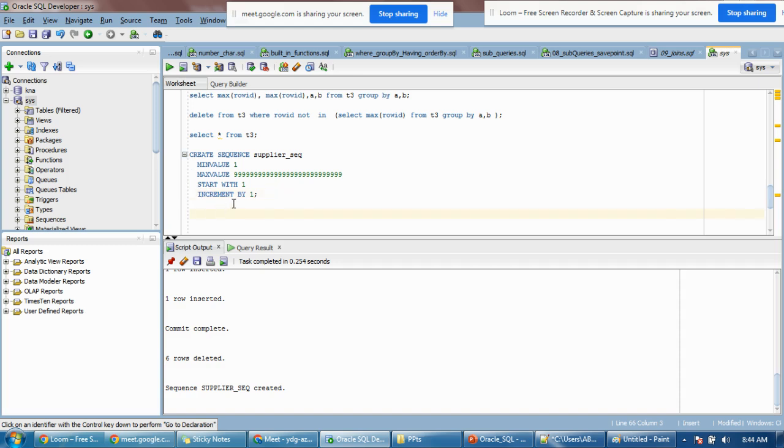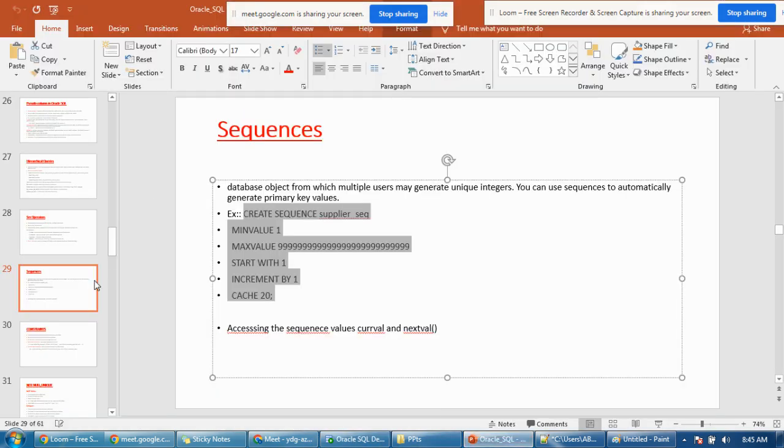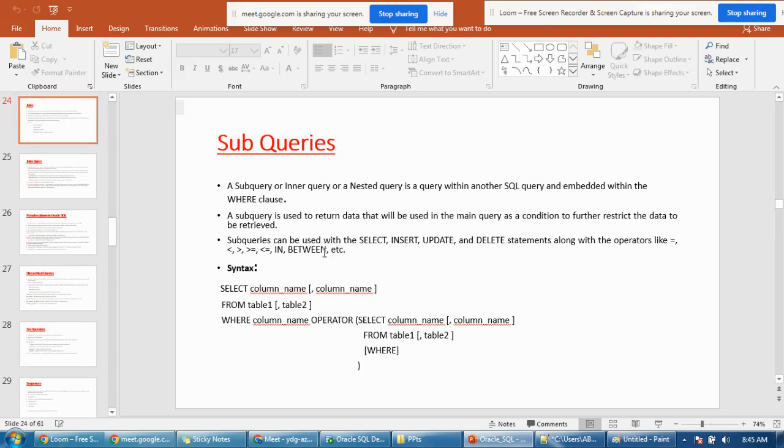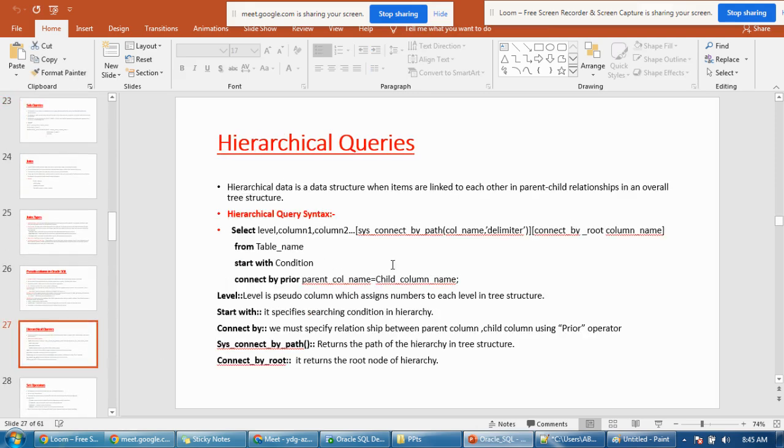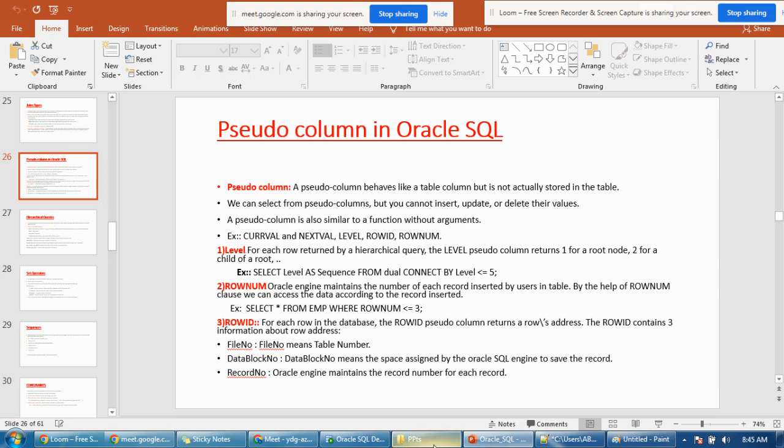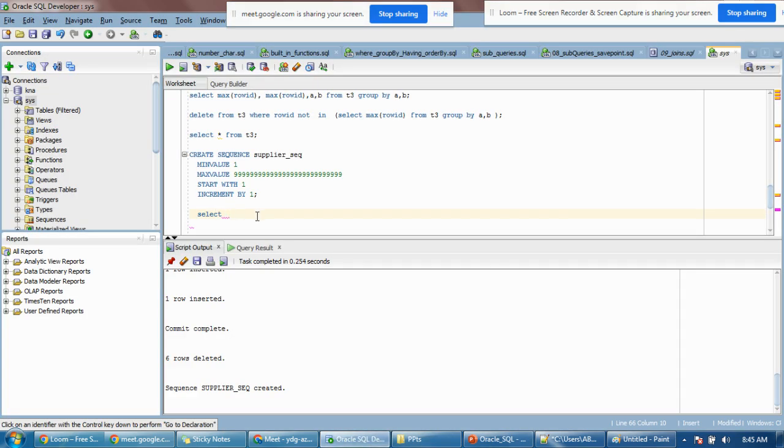See, how we will query that value: you have to use pseudo columns. In pseudo columns I told you about curr value and next value. Okay, there is one concept called curr value and next value. These are the two clauses.